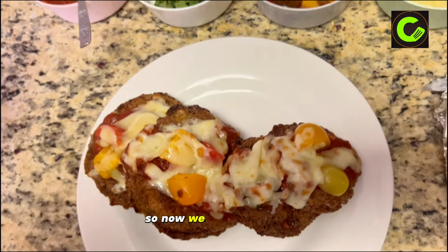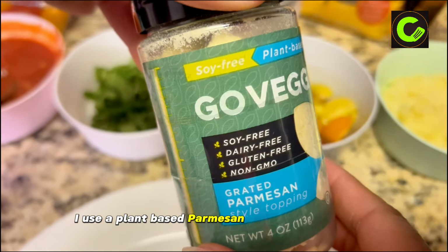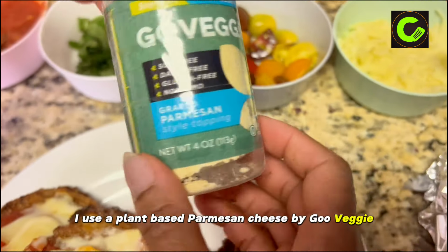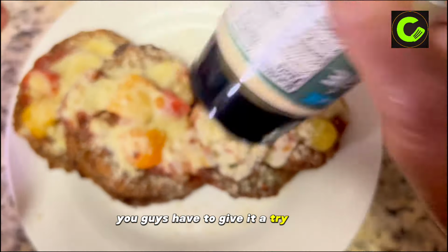So now we are going to add, I use a plant-based Parmesan cheese by Go Veggie. So you want to sprinkle some of that on. Put as much as you like. It tastes really good too. You guys have to give it a try.